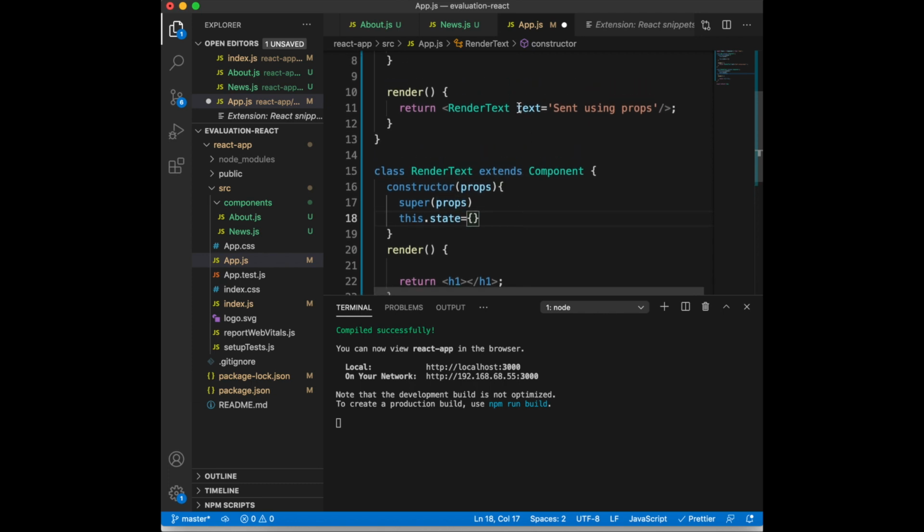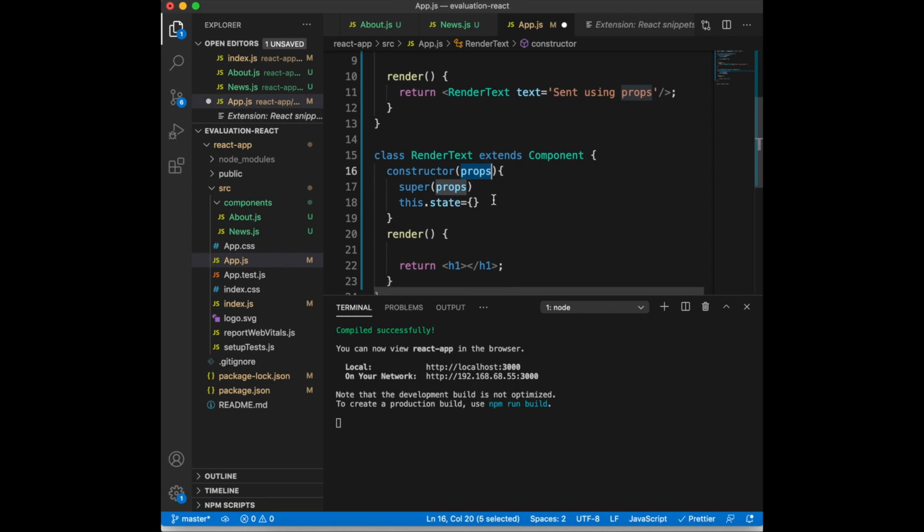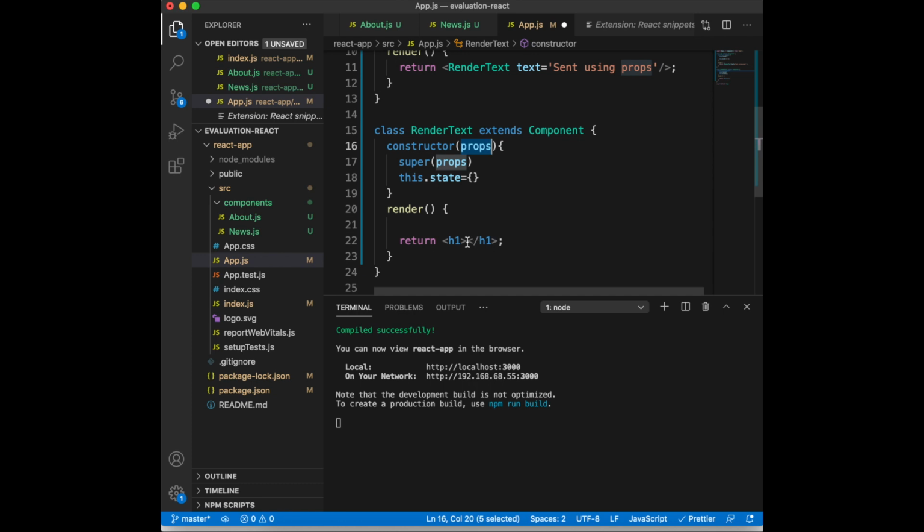But now, as text is sent from render text getting initialized, it is stored into props. We can make use of that object. Just like inside JSX, whenever we want to write anything using JavaScript notation, we do that inside curly braces.